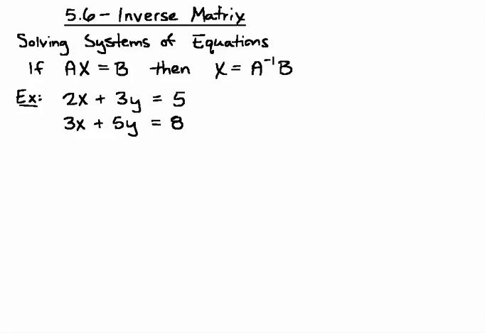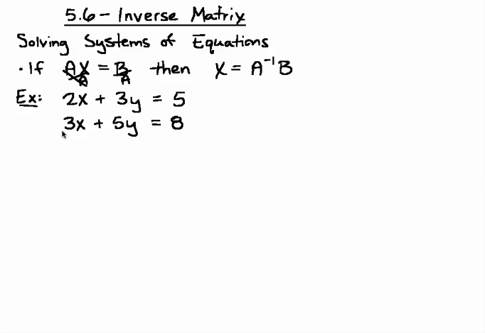Now that we know how to find the inverse of a matrix, we can look at the applications of inverses. We can use the inverse to solve a system of equations. I'm looking at a basic example, but the principle that I'm using here is that if A times x equals b, then I can divide both sides by A to solve for x, and that's x equals A inverse b. That's another way of writing b divided by A.